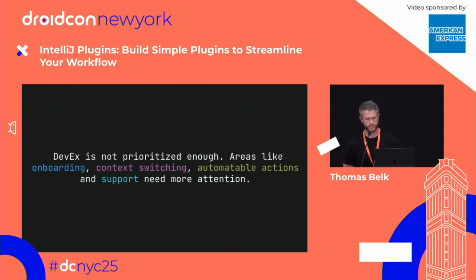In my opinion, DevX is not prioritized enough. Areas like onboarding, context switching, automatable actions, and support need more attention. Onboarding is usually broken down into a few steps, with some companies going so far as to measure the time to first commit. Context switching between code and being outside of the code base has a variable hit to engineering throughput. CLI interactions with build tools like Gradle are one of the primary ways we all validate changes. However, in large code bases, there could be a potential for better abstractions of some of these tasks.